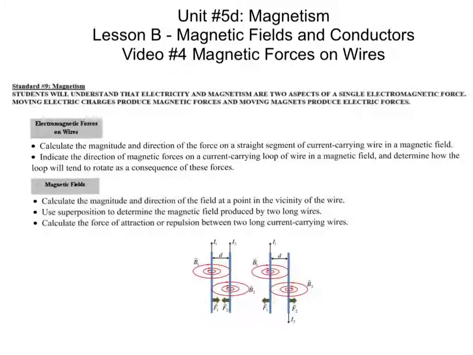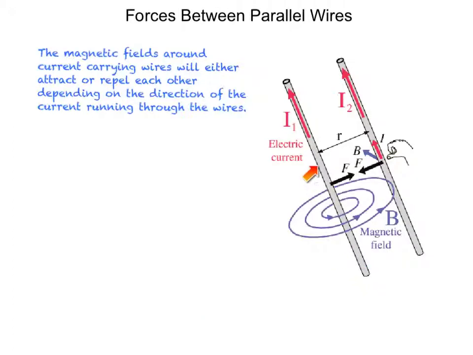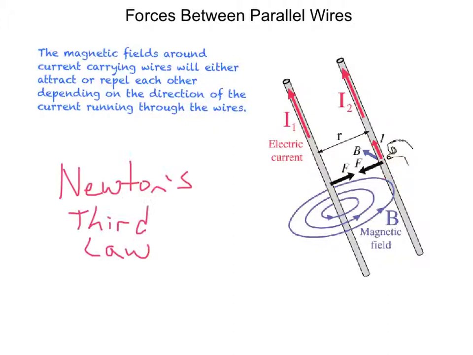So, let's get started. Alright, so we know if we have a wire and we run a current through it, it sets up a magnetic field around it. So if we run another current-carrying wire near that first wire, it's going to set up a magnetic field around it as well. Both of these wires then are going to experience magnetic force between them. Due to Newton's third law, though, we know that the force experienced by one wire will also be experienced by the other wire. There will be the same magnitude force. The result is that these fields, depending on the direction of the field, will either attract or repel the two wires.